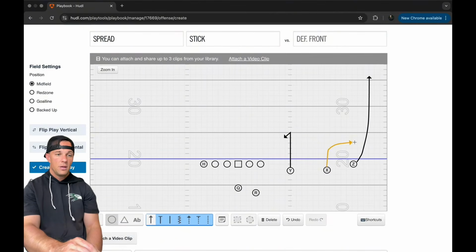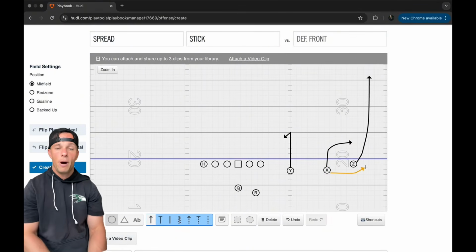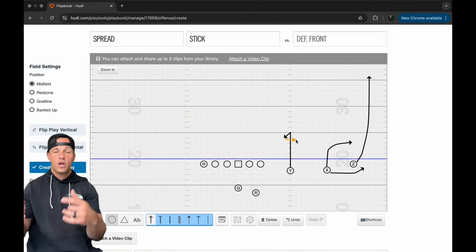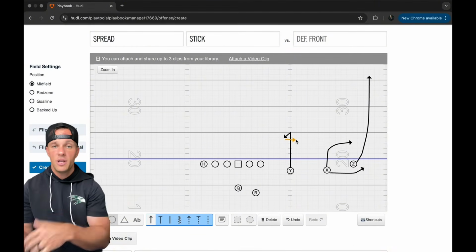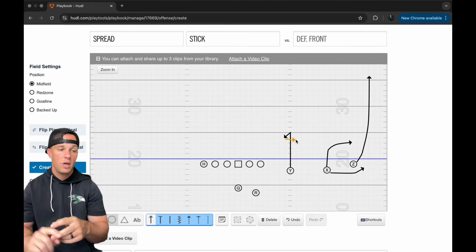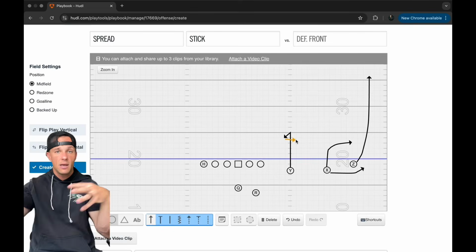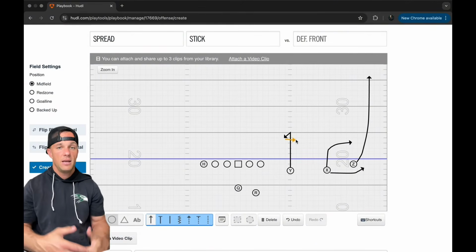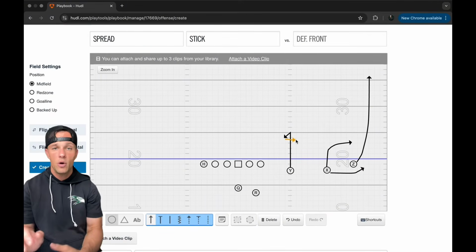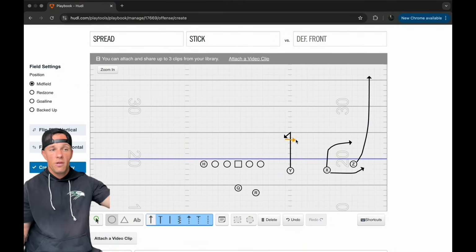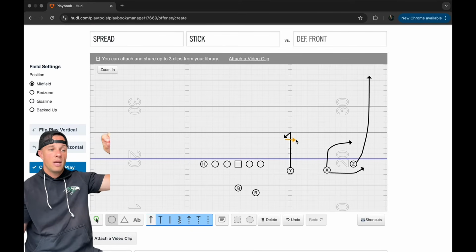And then you can also have the bubble to stretch them outside so that the Y, if you need to, can play a little bit out there. So out of trips nub, you can run power to it, buck sweep, you can run GT, and you have a 3-man surface. Backside your RPO is Y stick. How beautiful is that? Now, if you want to get even more into it, like we showed, you add a bunch to that, and now you're getting a nub, all of that off of that one look.